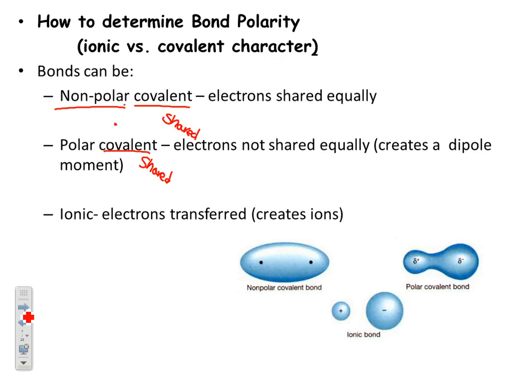And then you can see for the polar covalent bond, the electrons are shifted in this direction towards this element here, making this one have a partial negative charge and the other a partial positive. It's not a true negative or a true positive like an ion is, but it does have a moment where it is negatively charged. That's why we call it a dipole moment. And then the ionic bond is showing the transfer of the electrons, where the electron cloud for the positive ion gets smaller, the electron cloud for the negative ion gets bigger.